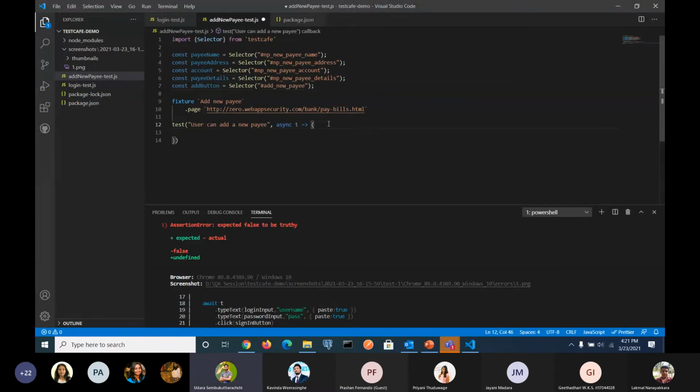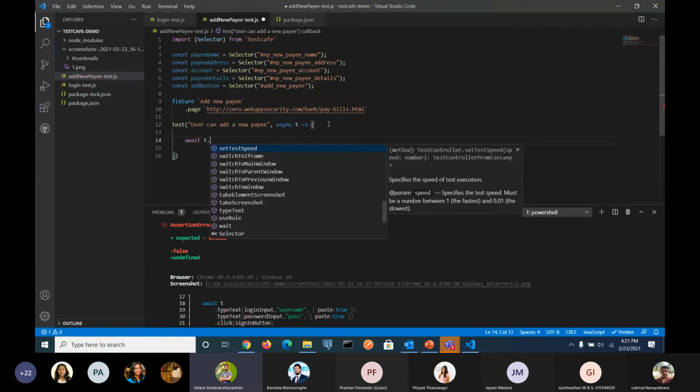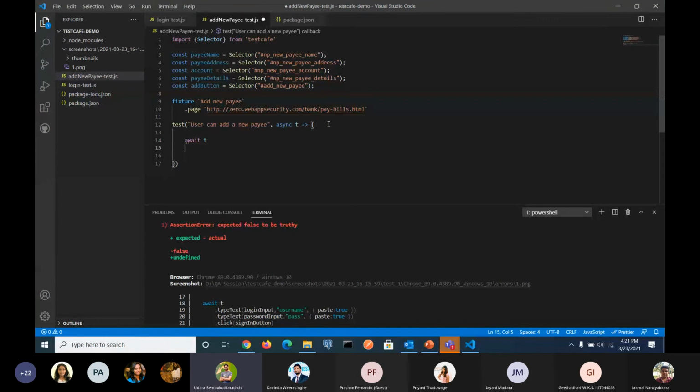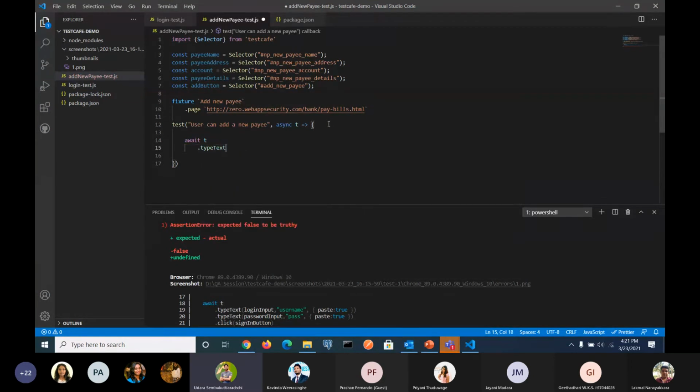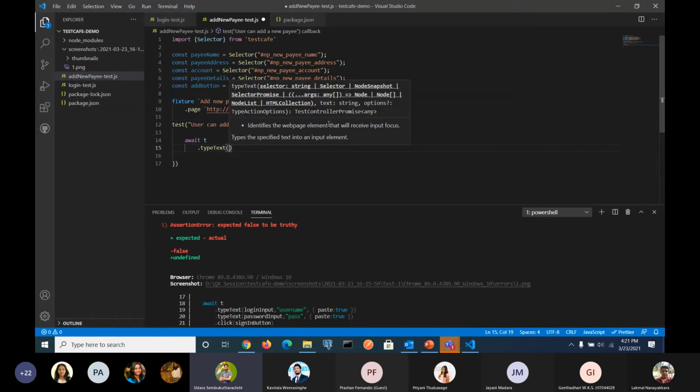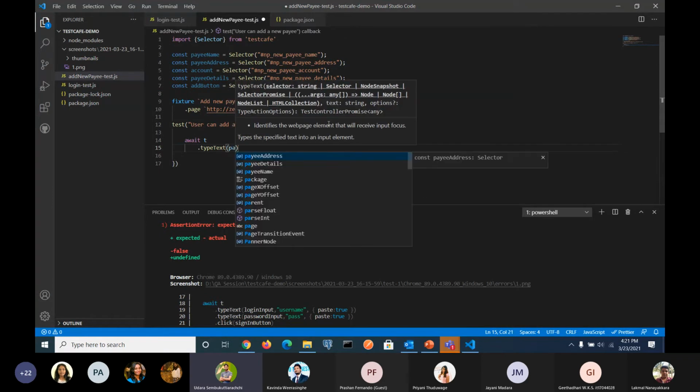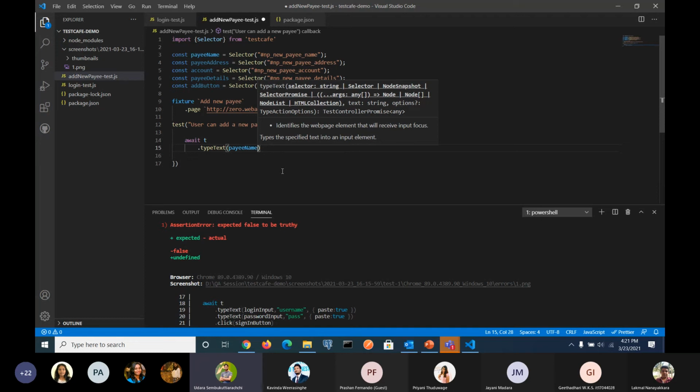All right, now we have to create our actions. Await t. So first we have to type payee name. So yeah, payee name is here, and I'm going to type my name.